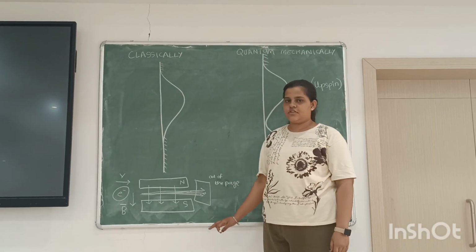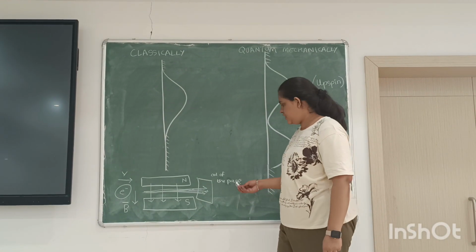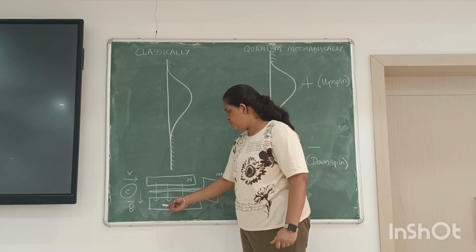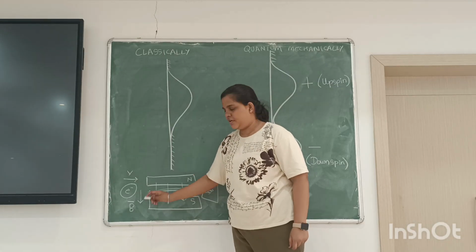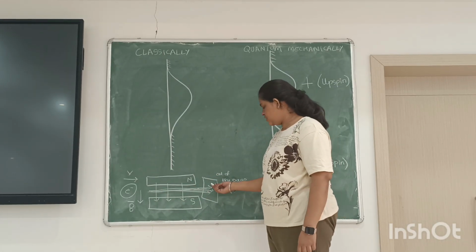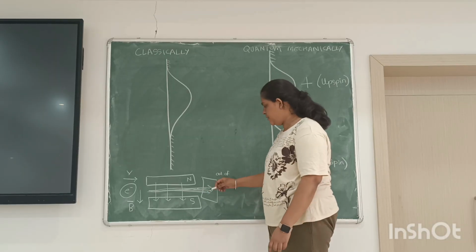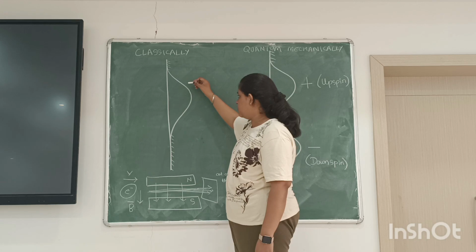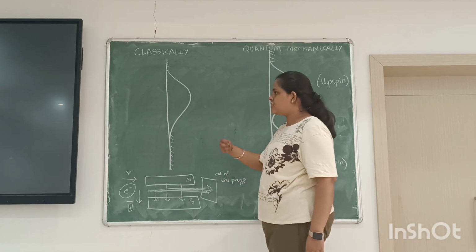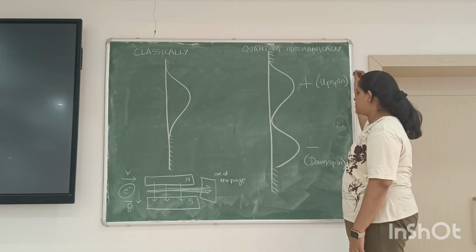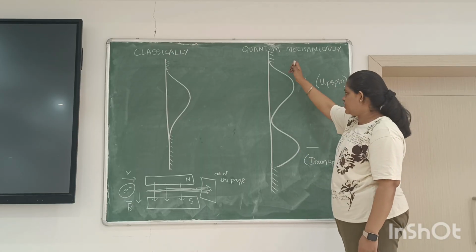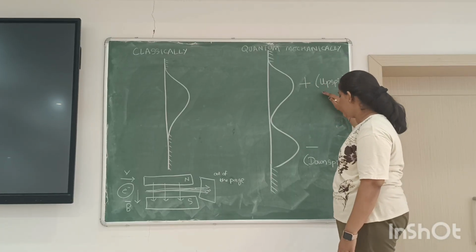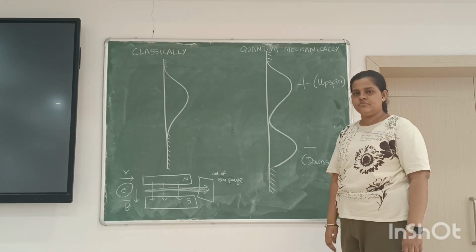So this is what should have happened classically. If we use a uniform magnetic field, the electrons passing through two magnets having the magnetic field downwards, the concentration of the electron beam should be out of the page and at one place only. So this should have been the electron cloud. These are all the electrons, but in the Stern-Gerlach experiment we see that this is the output. You can see two curves where half the electrons are in upspin and the other half are in the downspin.